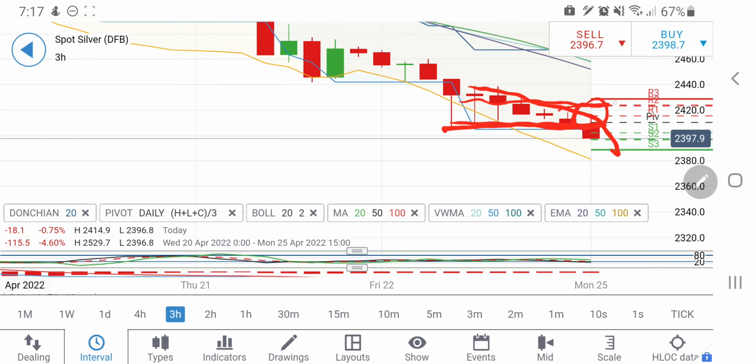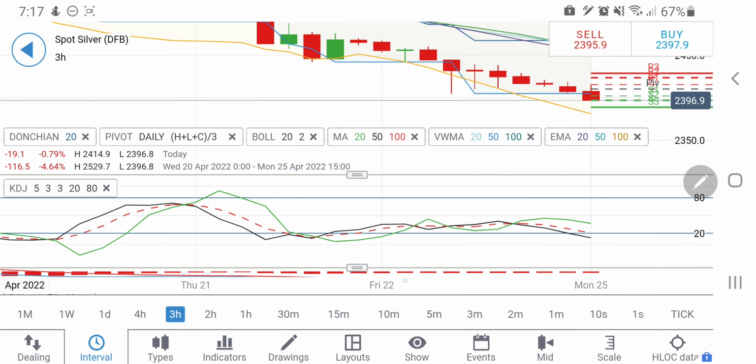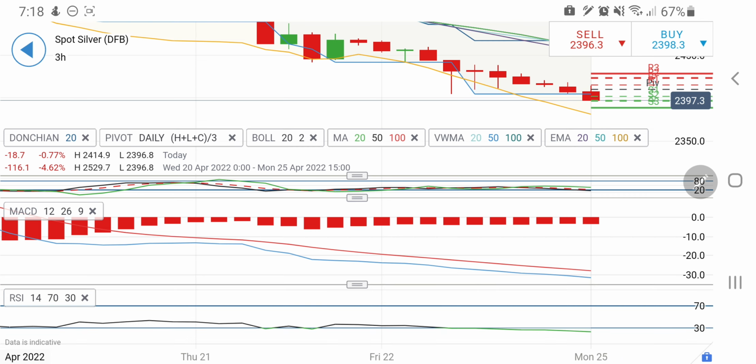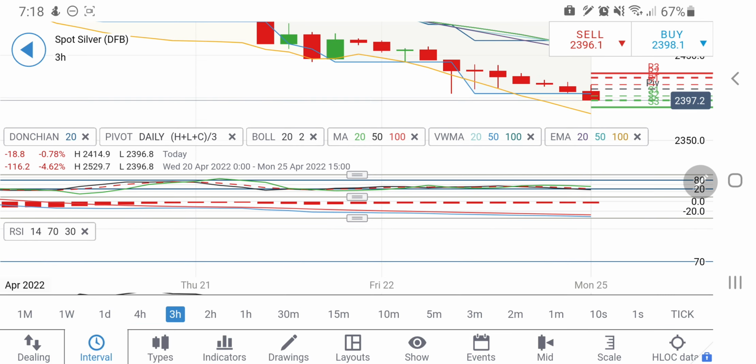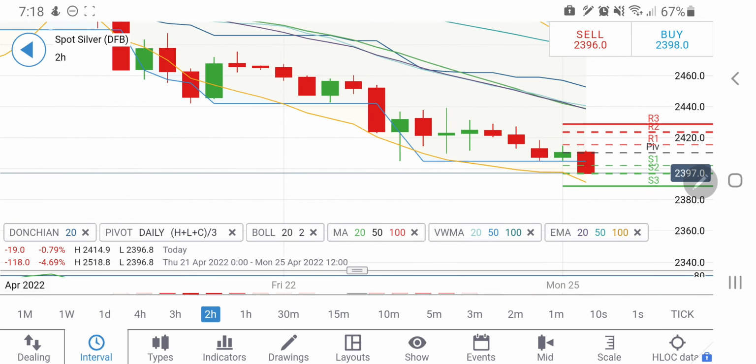So these two levels it has broken and is sustaining below. Any reversal confirmation is only if it breaks 2420 and trades above, then I can recommend that it is going to rise from there, else we may see it hitting 2380 levels, which is right now the bottom of the Bollinger Bands on the 3-hour charts, and it is a strong support level also. MACD running parallel is still in sell, RSI strongly oversold, hence a bounce back is a must, but before that it may try to achieve a low at 2380. This is what is expected.